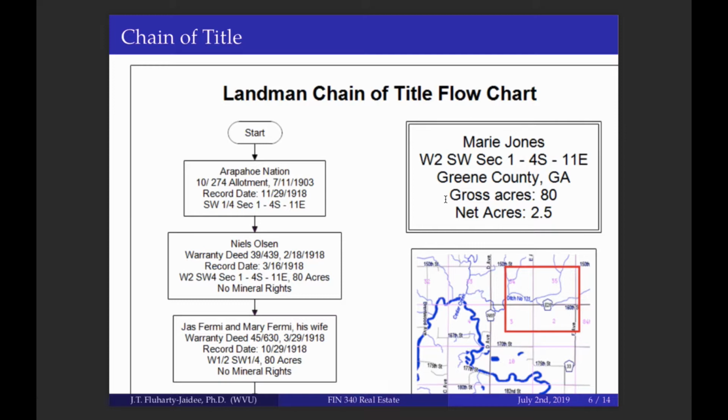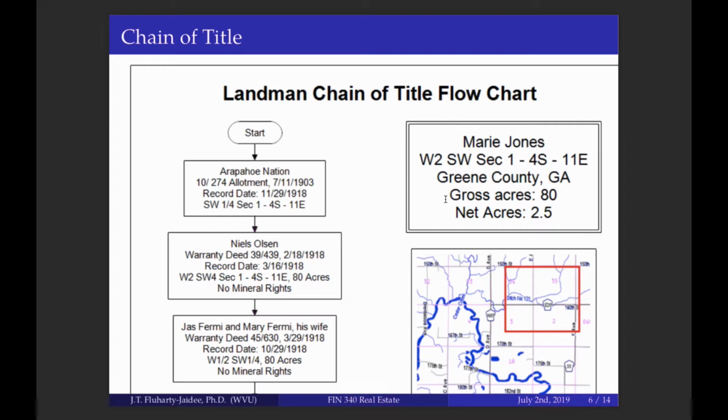So the idea here, they're going to go from the beginning, when the property was originally granted from the state or from the governing body, because some of these areas predated statehood in the United States, to the original purchaser of the land. And they're going to continue through with the deed, right, and who it was sold to.